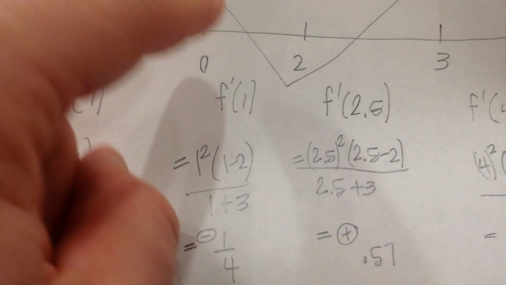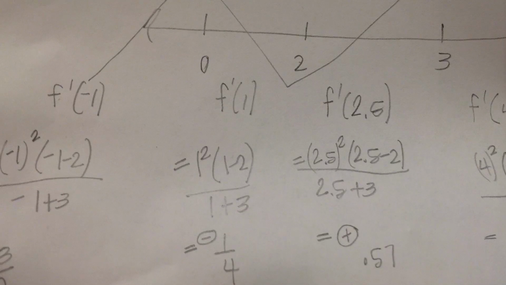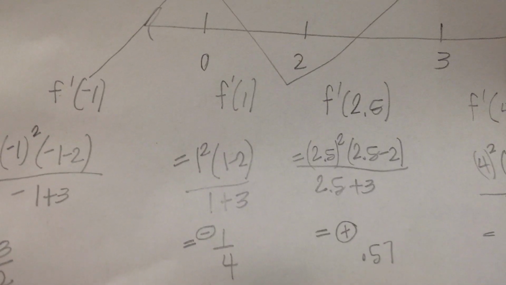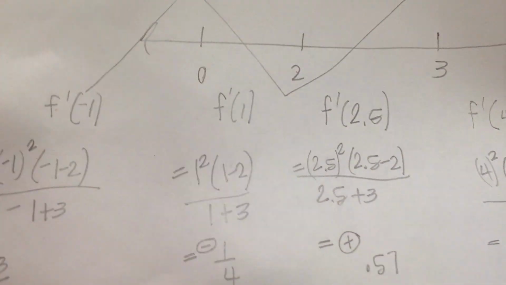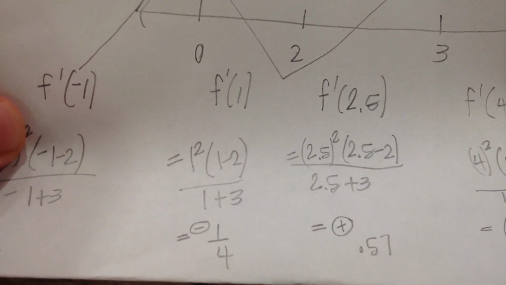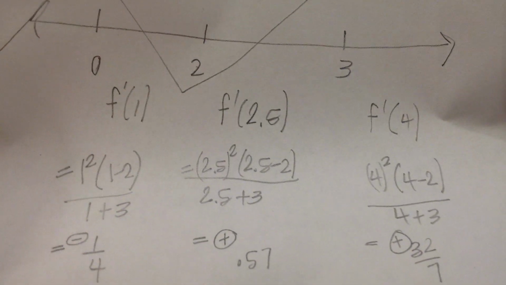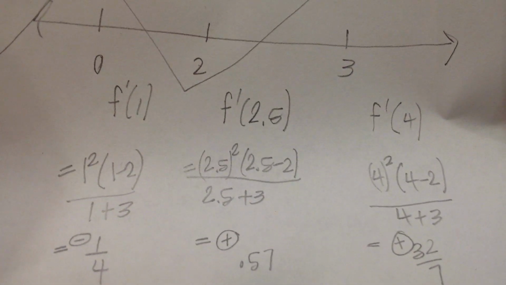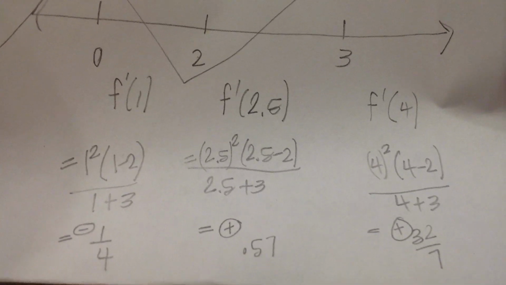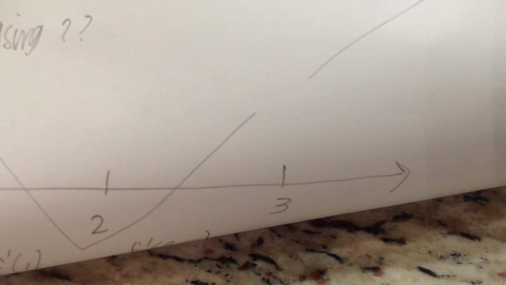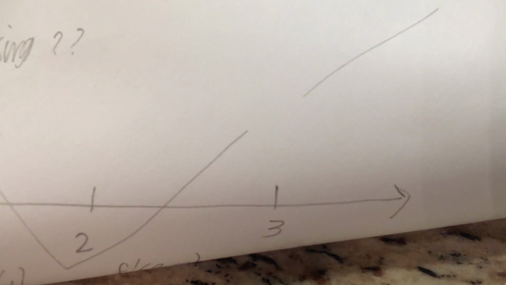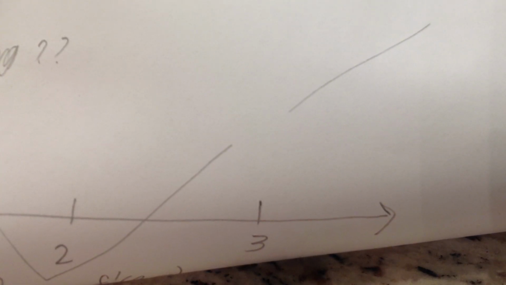Then I chose a number between 0 and 2, and I thought the number 1 was pretty easy. I plugged that 1 into the derivative, and I got a negative. So I knew that I would be decreasing. From 2 to 3, I chose 2.5. Okay, I had to go with a decimal at that point. There was no whole number between 2 and 3, and I got a positive, so I was increasing. And you can see that I drew, let's see, well, hopefully I can make you see it. Between 2 and 3, I was increasing, and then 3 to infinity, I kept on increasing.